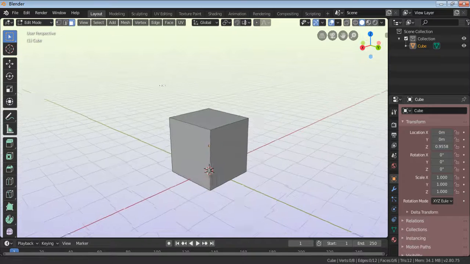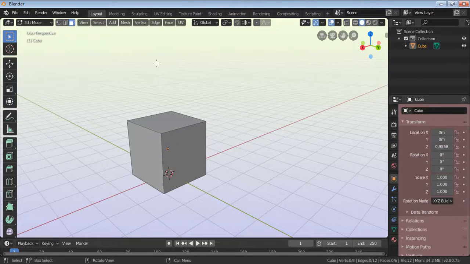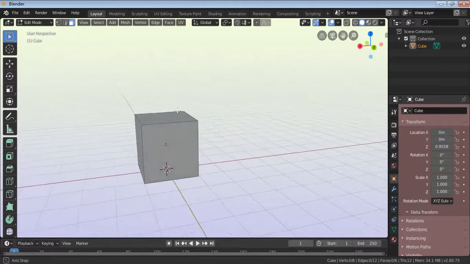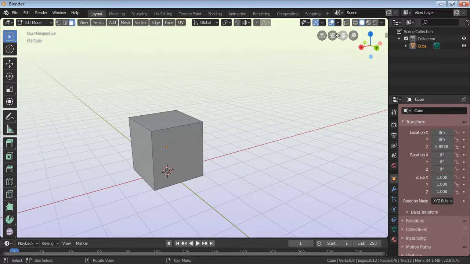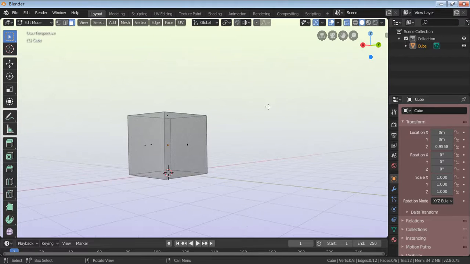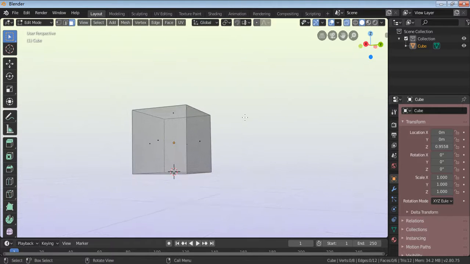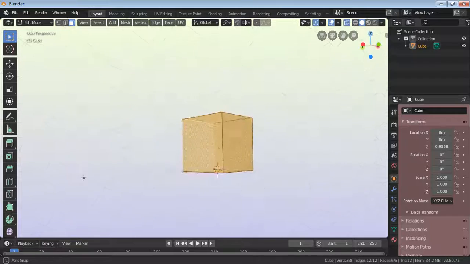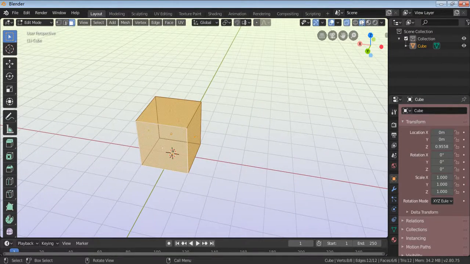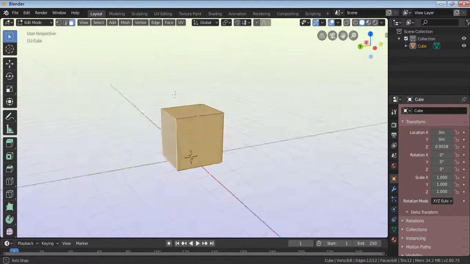You may not want the other objects if there were any nearby. What you may want to do is go up here, top right, to the show X-ray mode. We're in solid mode, not wireframe mode, but it doesn't matter. You can still choose X-ray mode. So if I now box select, it should select all of them. There we go. Selected everything there. And then we can go back and turn X-ray mode off if we wish to.